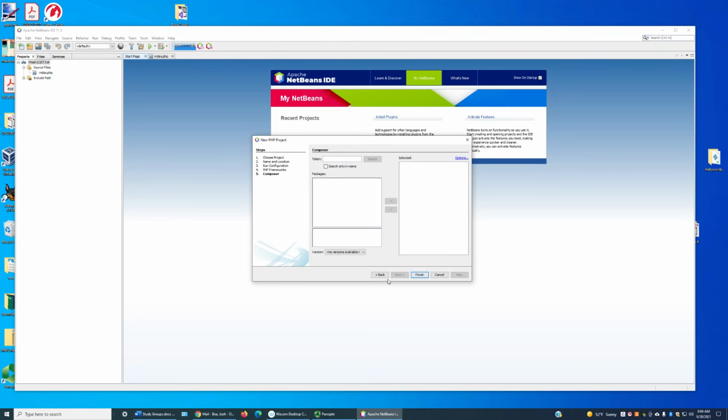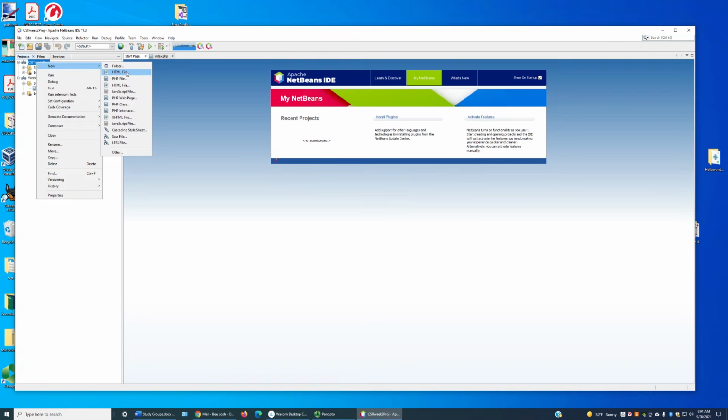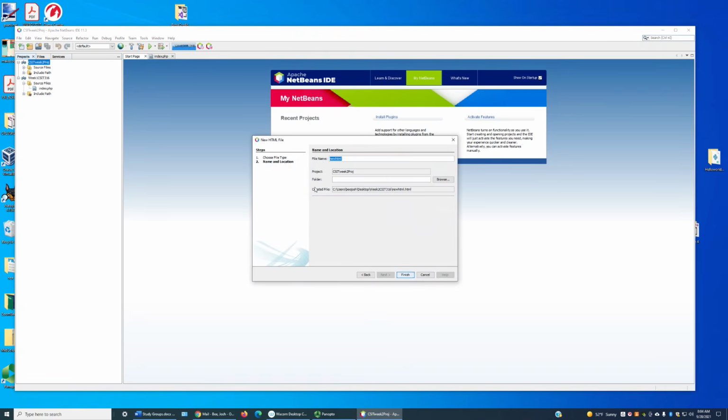Don't need any of that. Don't need any of that. Okay. First thing we're going to do for our project for week 2 is add a new HTML file. But we're going to call this index.php. It's not going to be an HTML file at the end. For now, it will be.